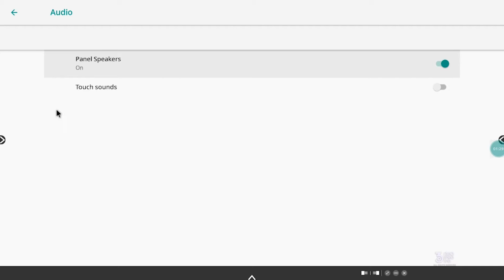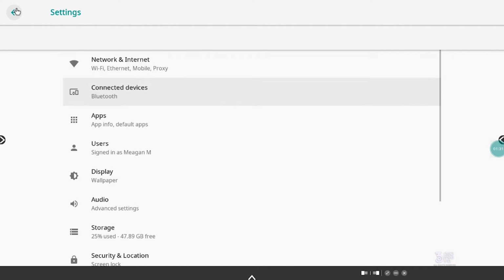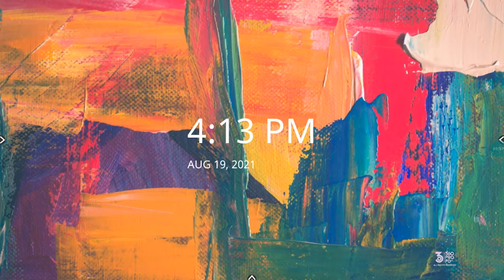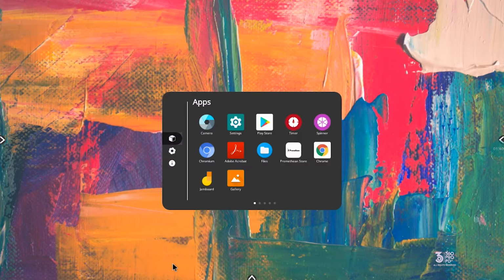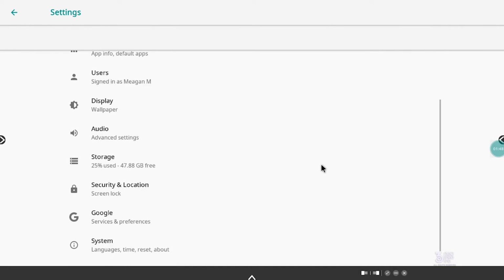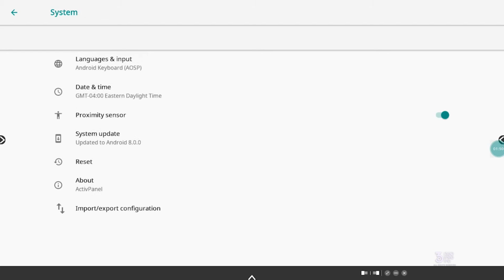As far as the keyboard clicks, I'll start us back at square one so you know where we are again. I'm going to go into my Locker. Yay for no more of that popping sound. Into the settings again, and this time I am going to scroll down and find System. Now this one's a few more steps, so bear with me. Under System, you're going to go to Languages and Input.